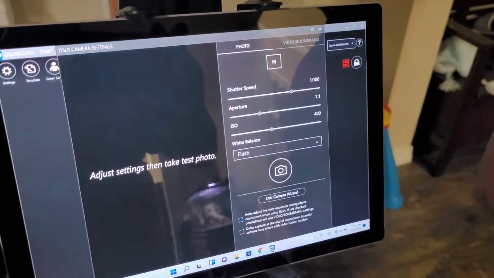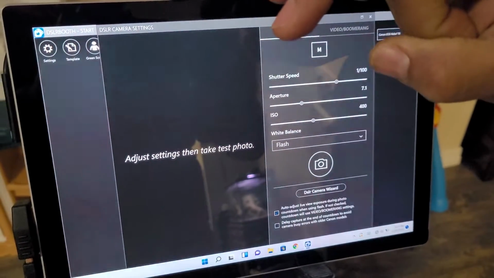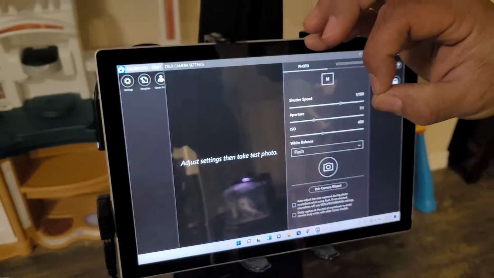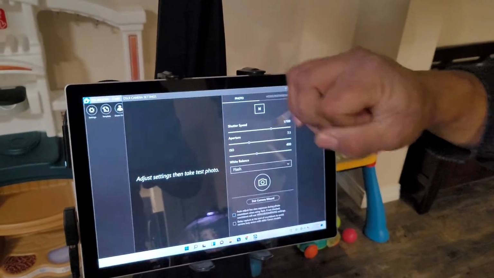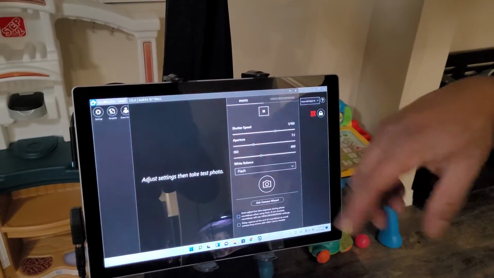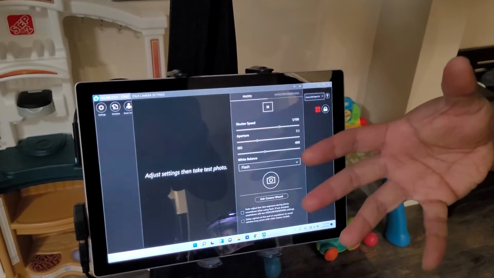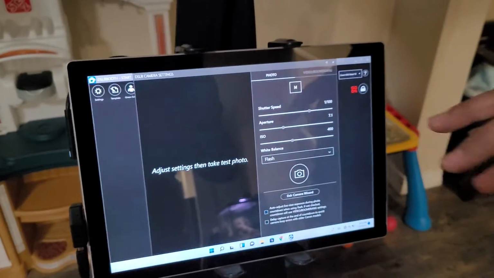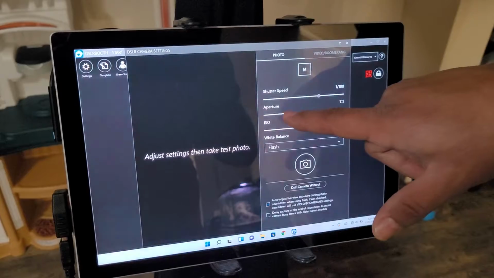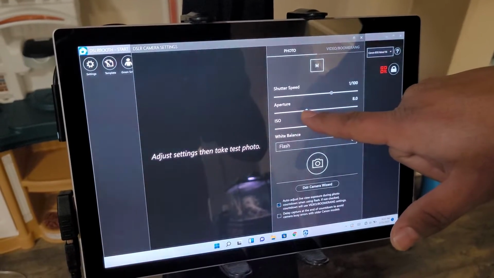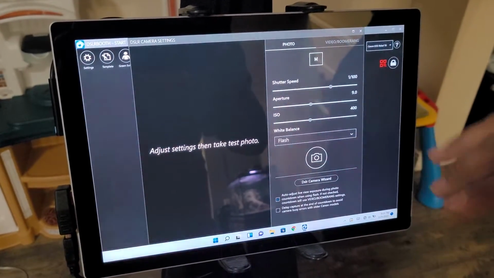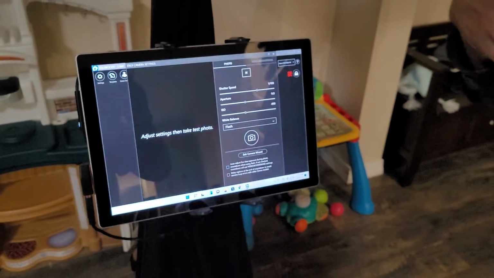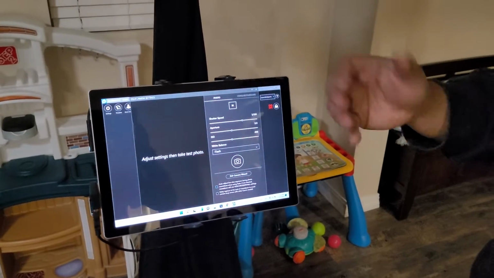The aperture is kind of the iris or the retina of the eye, and if it's really wide open, it allows more light. If it's really closed, it allows less light to come in. It also affects the focus of the camera. So for our purposes, I would say we want to stay at least 7.1 or even greater, no more than I'd say 9.0. So I'd say that's the range. 7.1 will allow more light to come in. 9.0 will allow less light to come in.